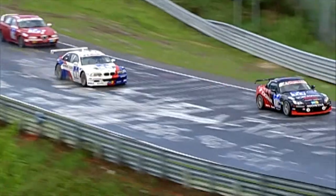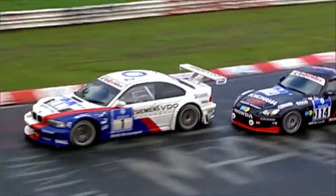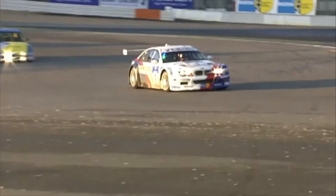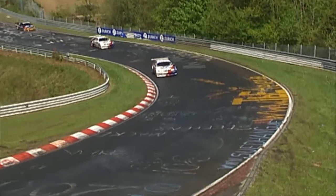On the racetrack, the third generation M3 made its first appearance as the M3 GT-R. This sports car was equipped with a four-liter V8 engine and brings the strength of 450 horsepower to the road. The motor was a completely new design from our colleagues at BMW Motorsports Limited. The race car was very successful in the American Le Mans series and able to compete with the strong Porsches.